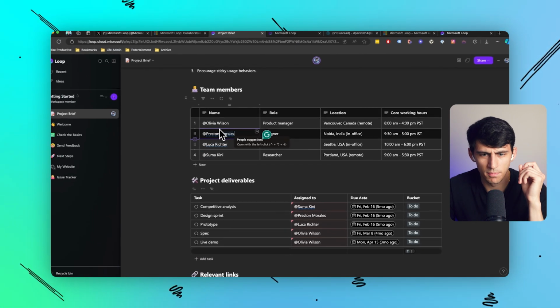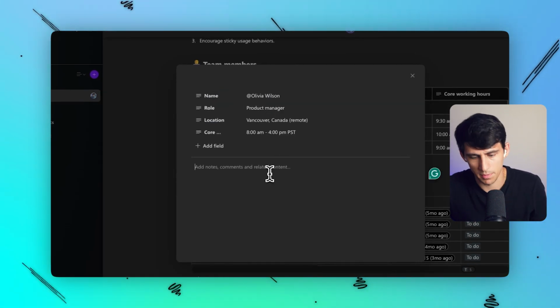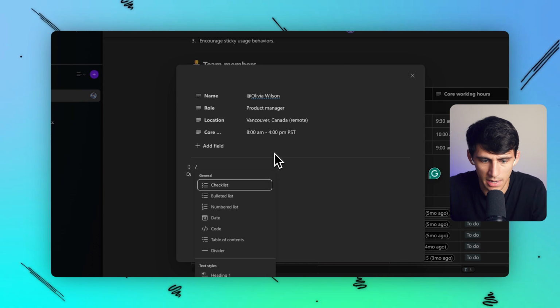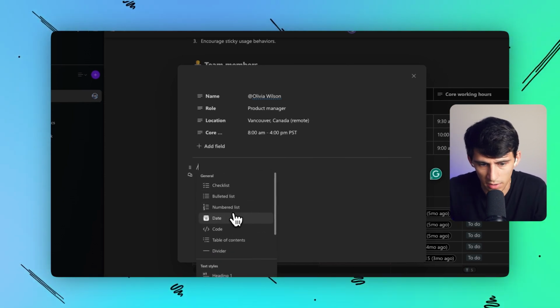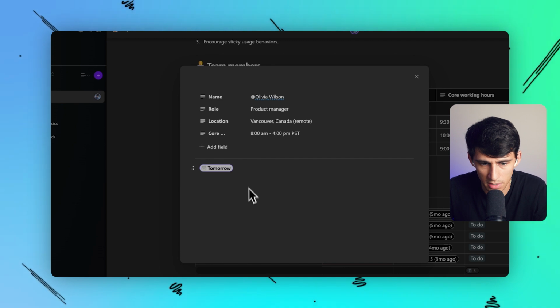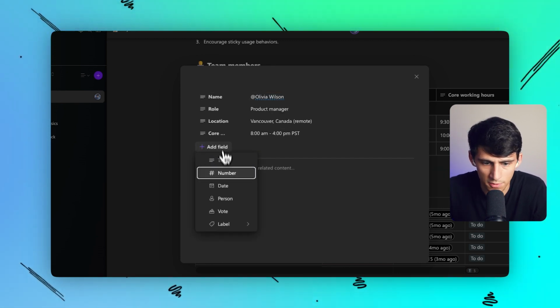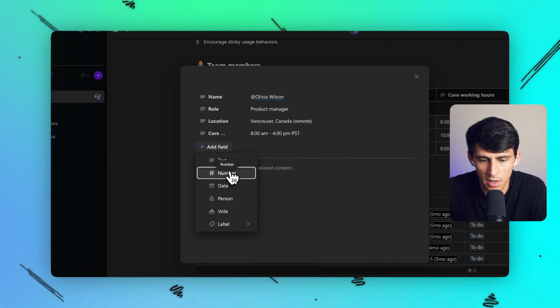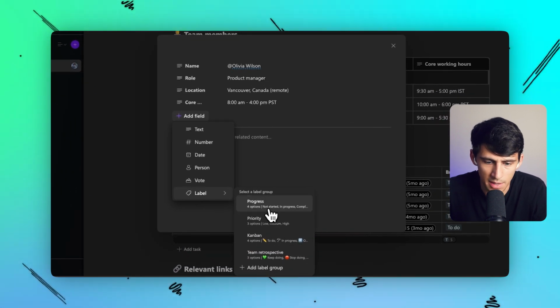It does have some minor UI UX differences, like there's not an open hover button here. You have to go to the top right and then it will open up the page and you're able to type out here. It has that nice markdown functionality with the forward slash, checklist, date selection, everything that you'd expect out of a nice note-taking experience. And when it comes to fields, it's still pretty limited in comparison to other products, but a label is always a good thing. It does give you some example groups.